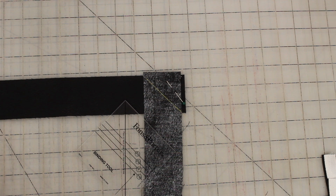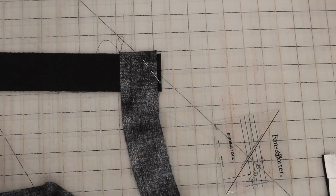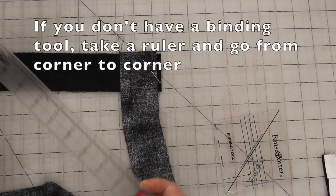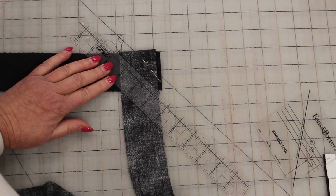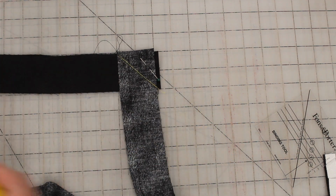I'm going to go to the sewing machine and sew that. I sew it along this line here. If you do not have one of the binding tools, you can take a ruler and just measure it from the corner to the corner and take your chalk mark and go right to it. It'll work the same way.